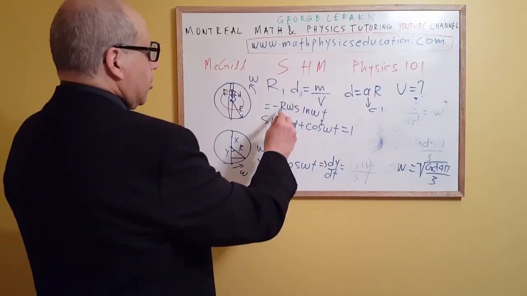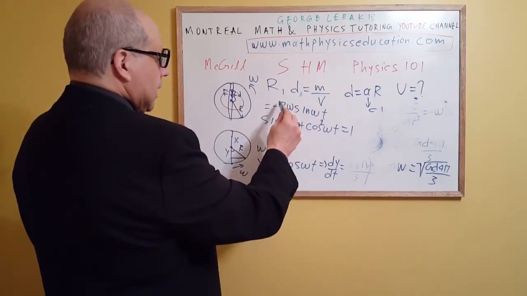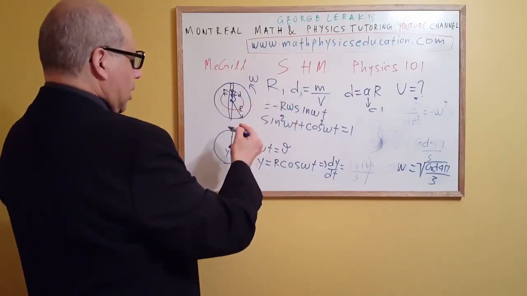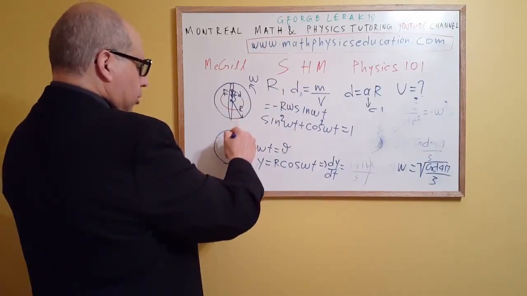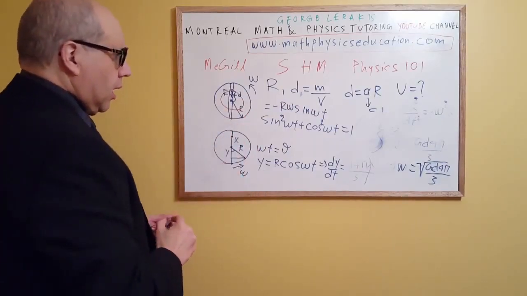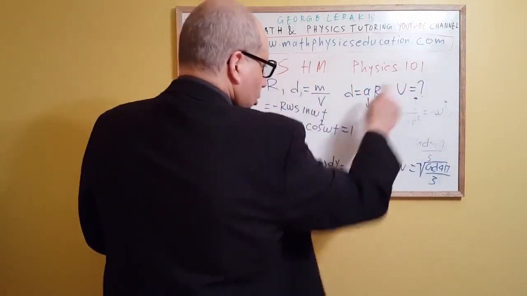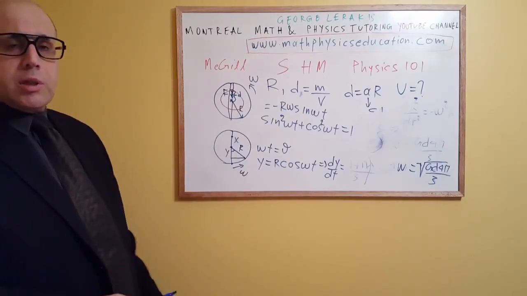So you can find this here, which again we said is the velocity of the object when it's in this position. It doesn't matter if it's going up or going down, because we are only interested in the magnitude, which is the speed. So that's the answer to this problem.